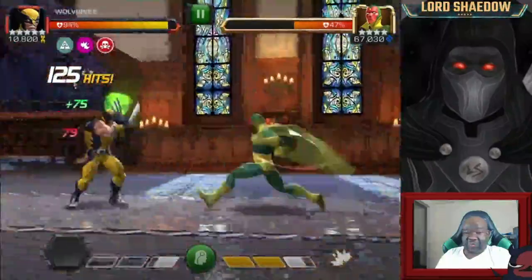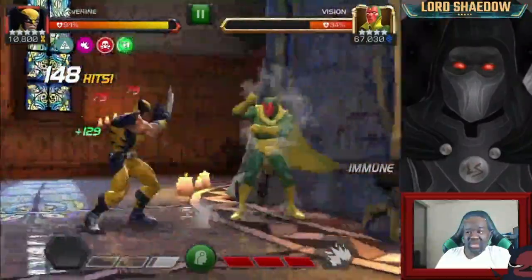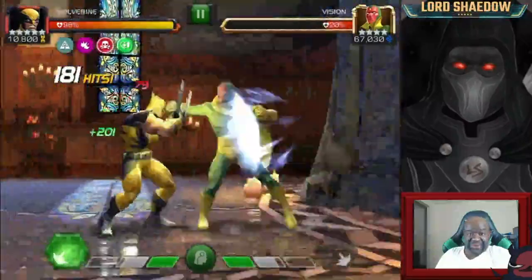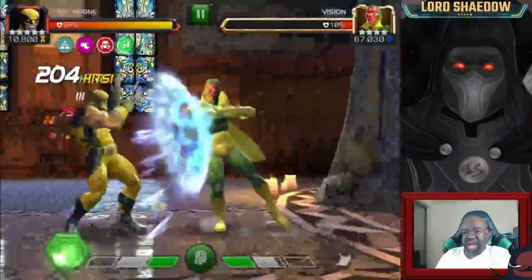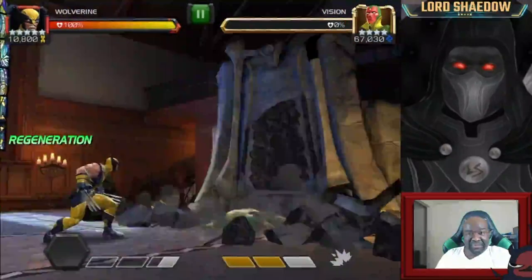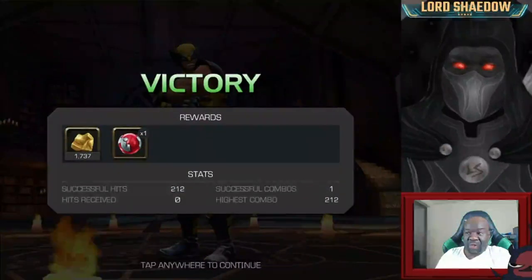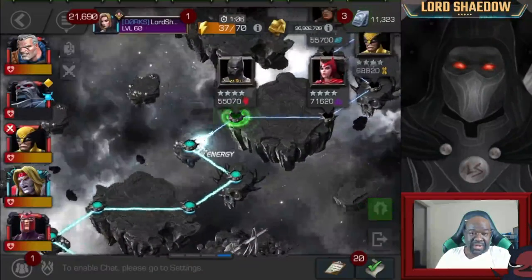So what I basically did was I kept firing off those special twos. Those special twos, even though I wasn't getting the bleeds, they were still critting. So I was still getting some damage, at least. But not the ideal fight. I wanted to do this fight with Wolverine just to show you what it was like. But normally, if I'm doing a farming run in here, I'm going to use Magneto for that fight.